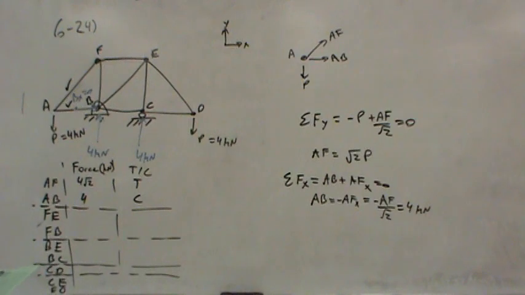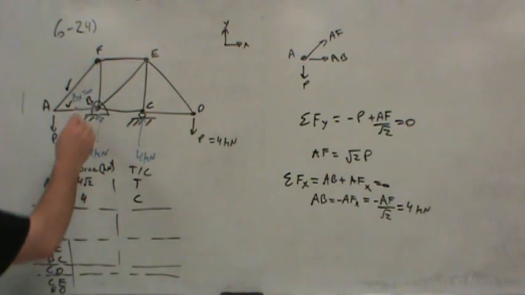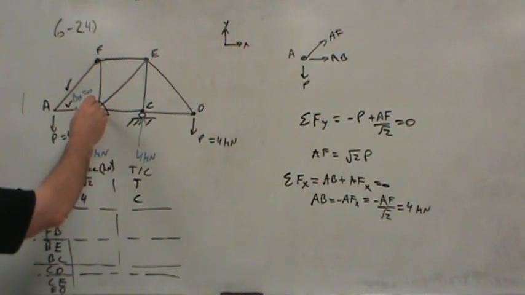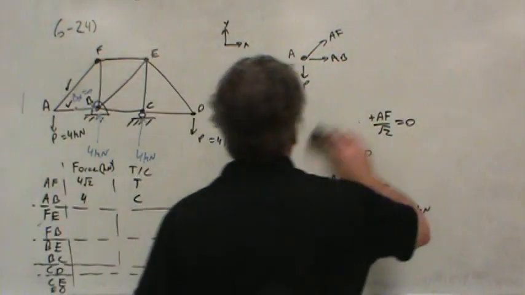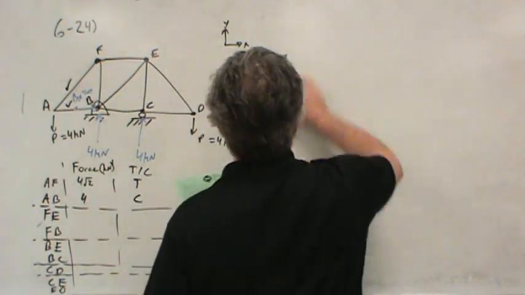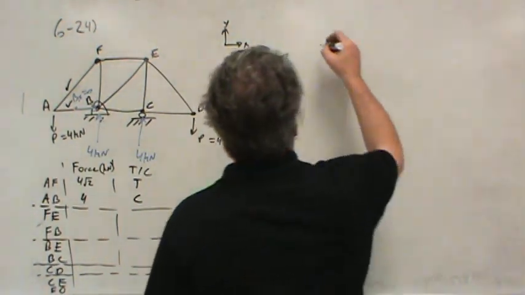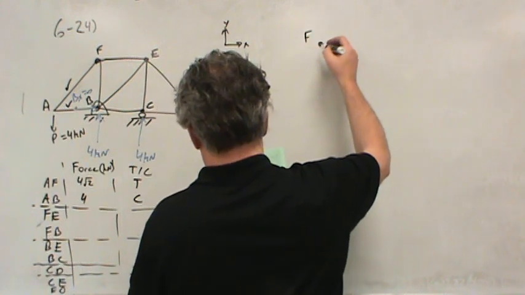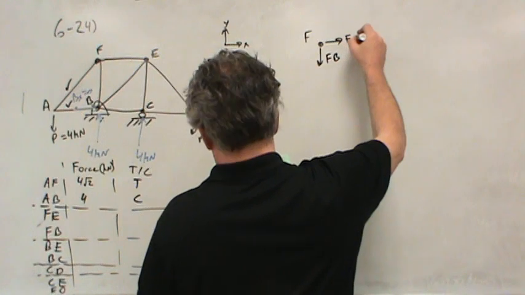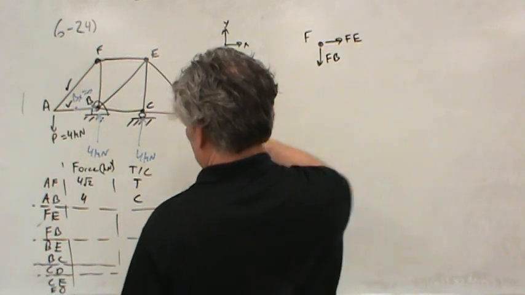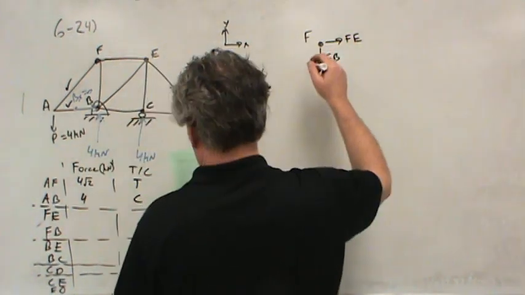And let's carry on. Where should we go to? Well, I chose to go to F next. Could you go to B? Problem with B, while you know one of the loads here, an external load, there are 1, 2, 3 other truss members. So I would not go to B. I don't think it would work out well. Rather, I would go to F because there are fewer unknowns there. And in fact, with F, we will be able to solve for one of those problematic unknowns that would plague a solution to B.